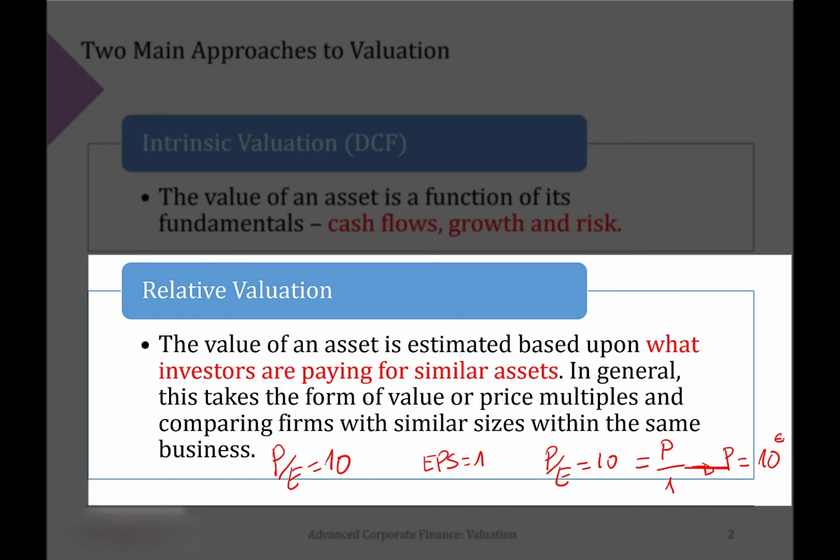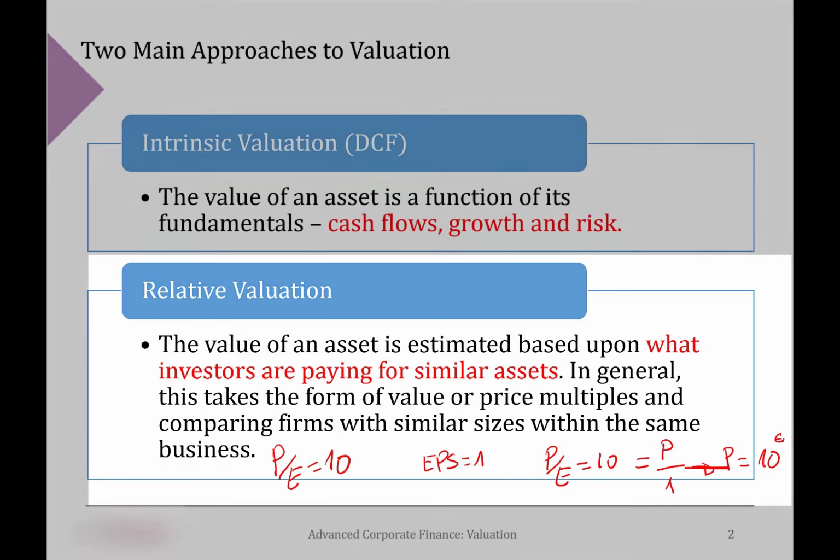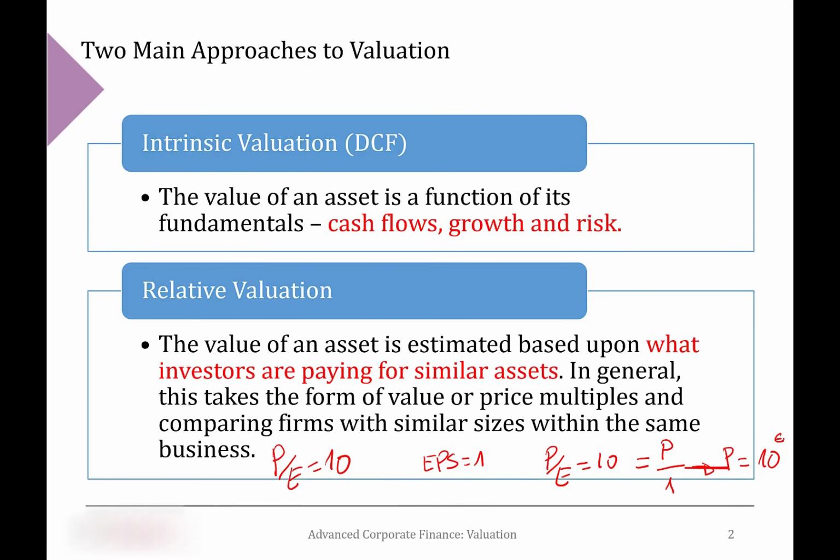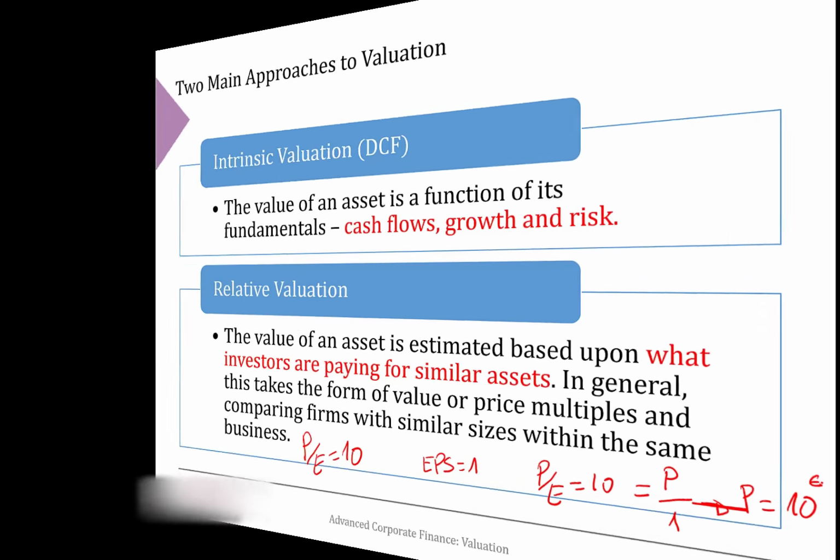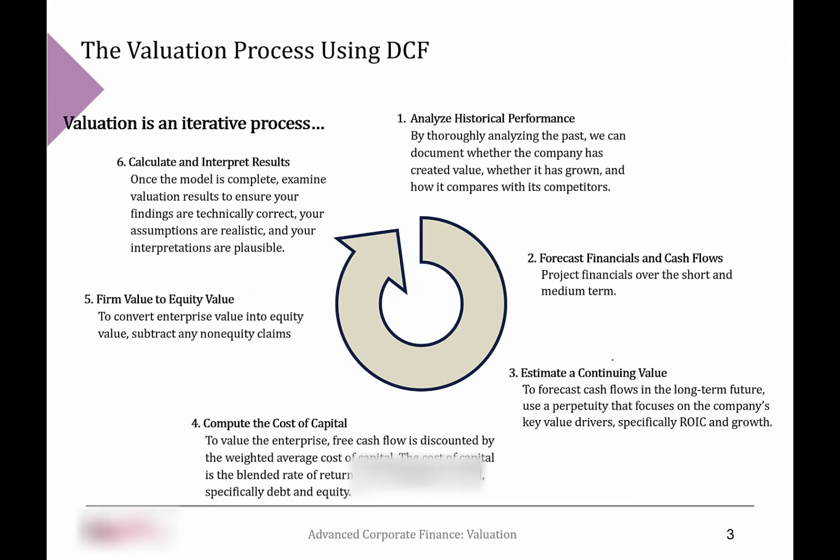This gives you the essence of relative valuation, although a proper relative or multiple valuation requires a much more careful analysis on how to find comparable companies, how to correct for differences across companies, and so on. We cover those in a separate video. For now, we discuss the main steps and ingredients of a DCF valuation. Any DCF valuation includes the following 6 steps.